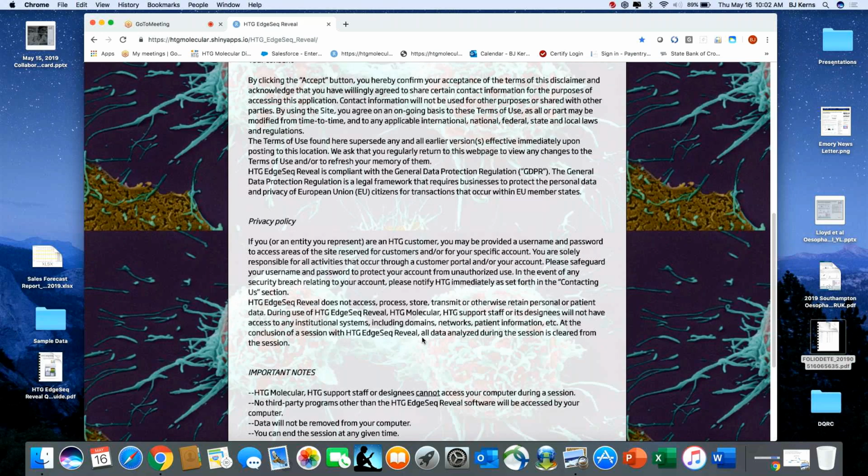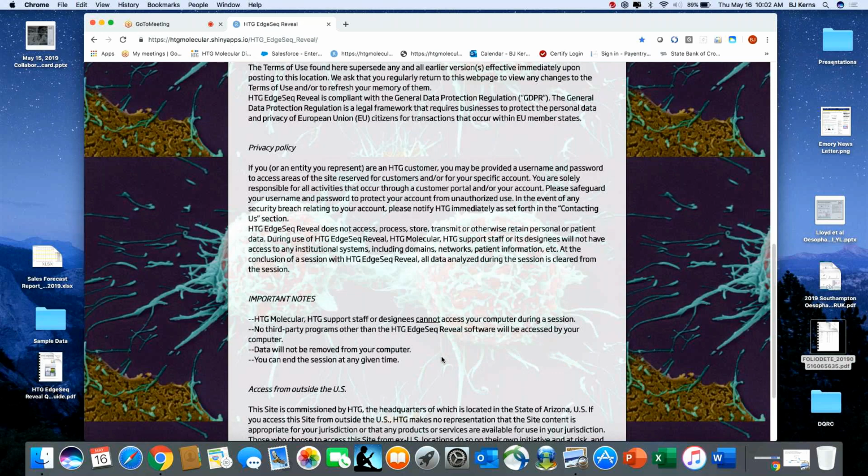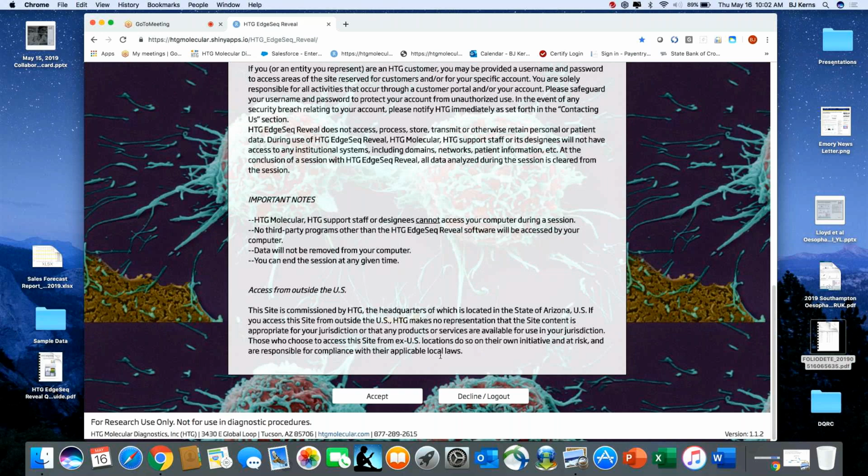One of the nice things about the software is that you're not really emailing your data anywhere or sending it across the internet. It's never stored, it's never saved. You're simply using the data on your computer and working with the bioinformatic tools associated with the pipeline. So it's a nice, safe, and secure way to be able to work with your data in this fashion.